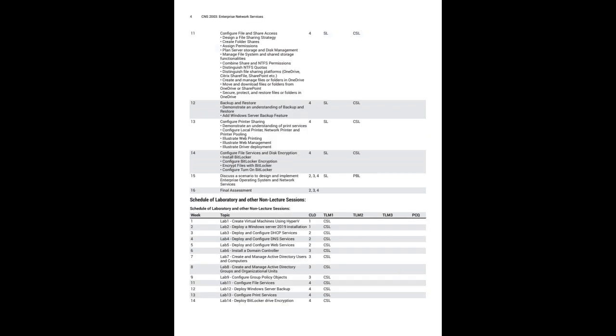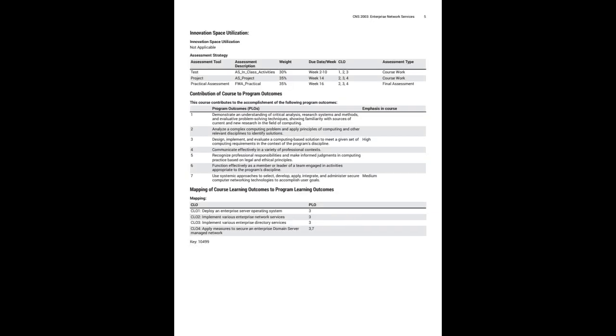Okay. Now the mark distribution. Here, see, in-class activities, they are called 5.